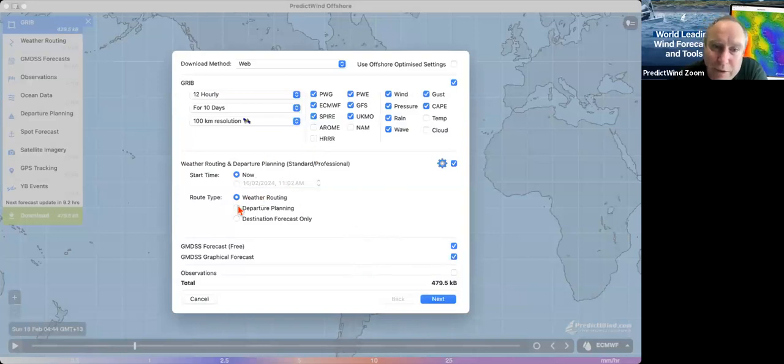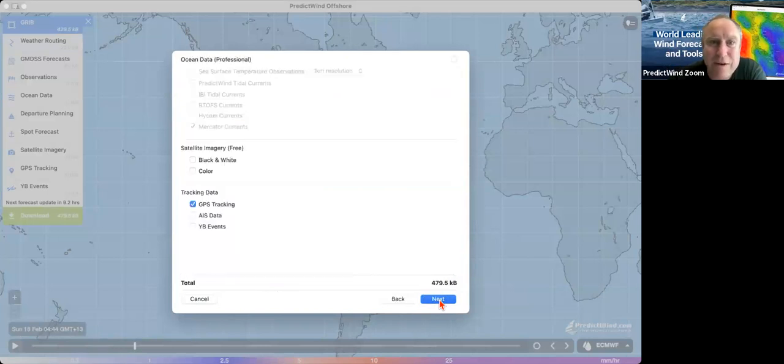And so, yeah, we have weather routing. We want our GMDSS graphical and the text. Observations, probably not many observations out there. And then I click on next. And so this is our ocean data. We could download this before we left if we were on a Go or an exec connection.